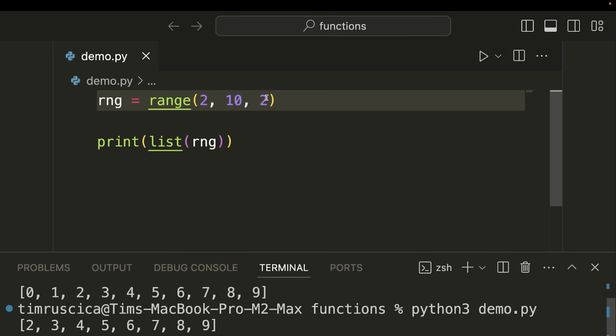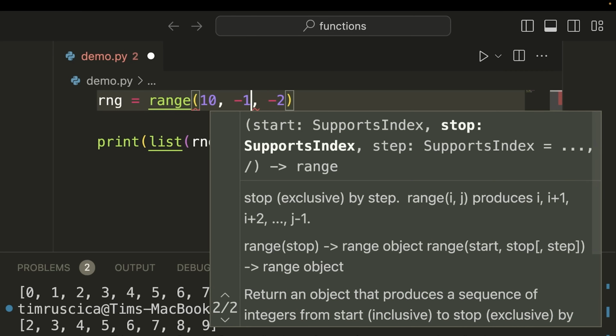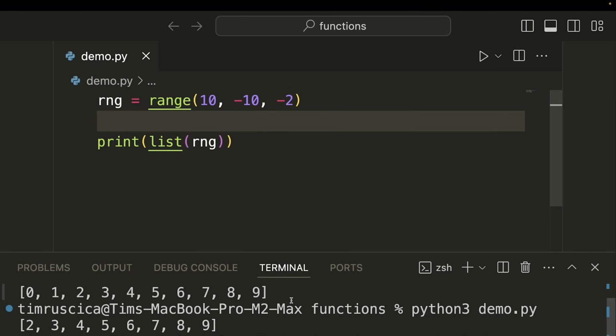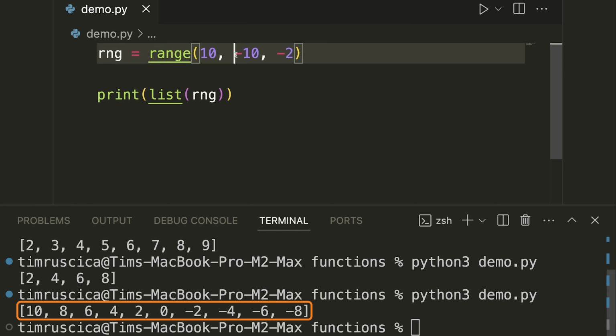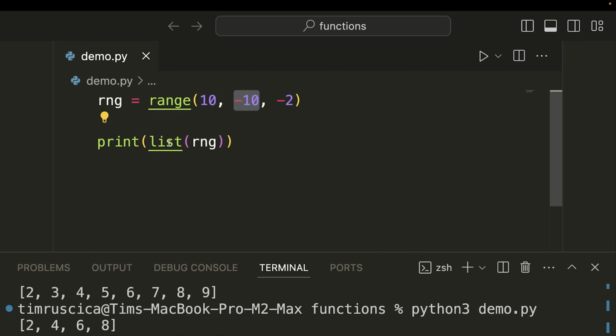Now this is quite useful and we can do this in many different ways to generate a lot of different sequences of numbers. For example, I can change this to a -2 and I can swap these values around and go maybe 10, and maybe we're actually going to go to something like -10. And now this will give us a negative range where we start at 10 and we subtract 2 each time until we hit the stopping value of -10, which we do not include. Very useful for for loops, but also if you convert this range into a list, then you can simply use it as a list of values.